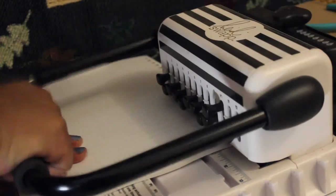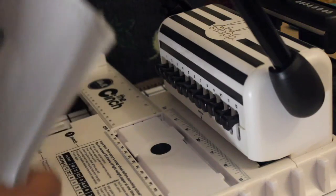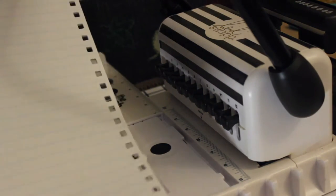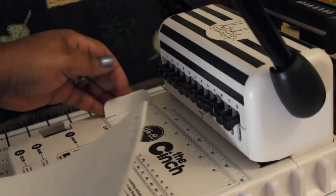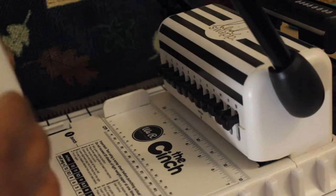Pull the lever of the machine down, lifting it back up while holding your paper, pushing up the button on the left-hand side and pressing in the number 10. As you can see, your paper has been perfectly punched going down the side of the paper. Put that to the side and grab your second set of 10 or 12 sheets.